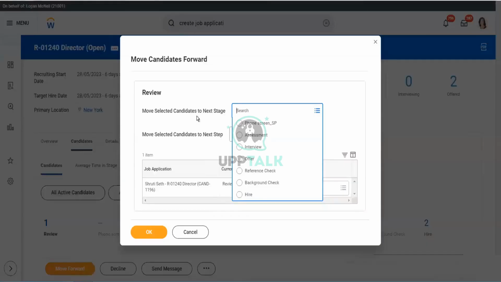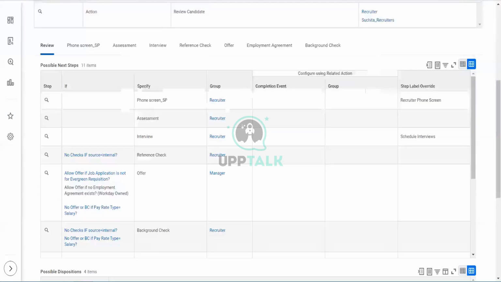What it is saying is move selected candidate to next stage. These are the next stages. From where are these coming? These are the next possible steps.